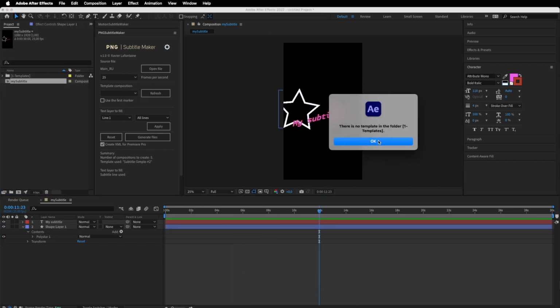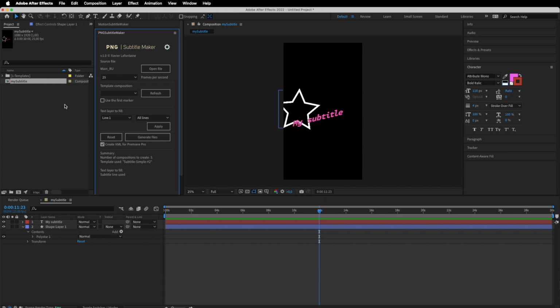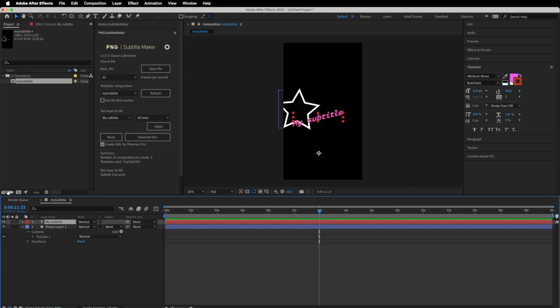Once my template is ready, I refresh the list. It's still not in my template folder. I must drag it into my template folder. My template and text layer appear in the menus. I apply all my subtitles to my text layer and render it.